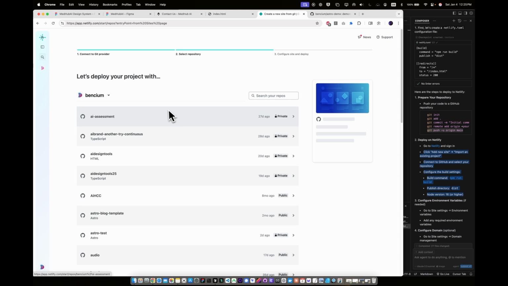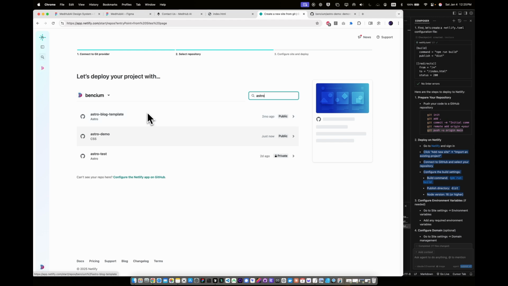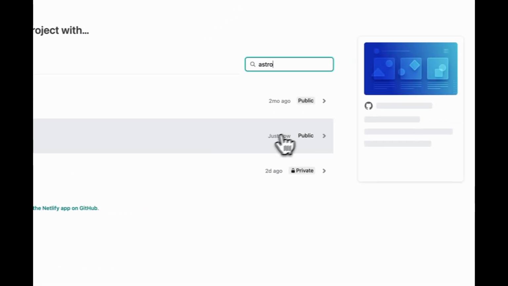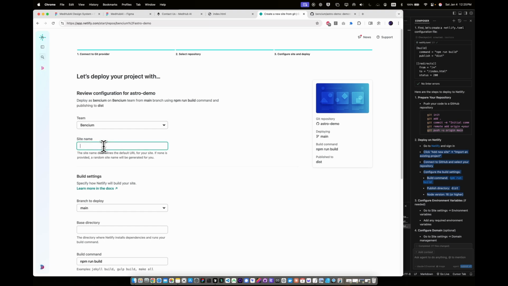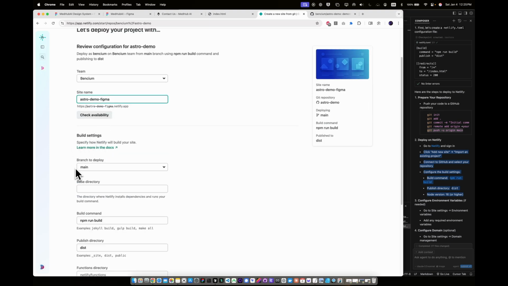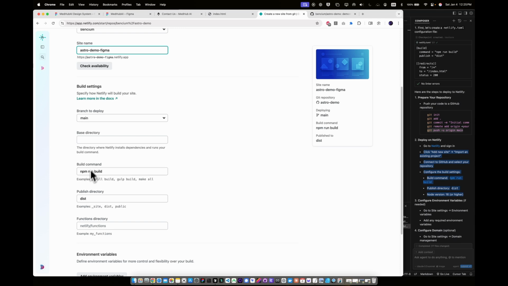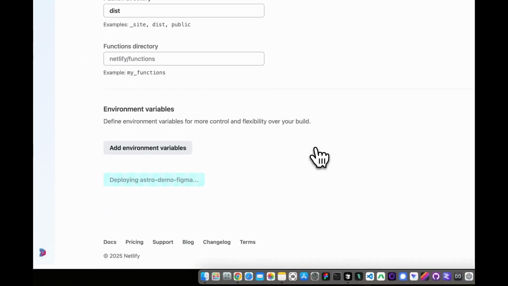The last step is connecting Netlify with a GitHub repo. You can leave everything as default setting. And the very last step is the deploy button. A few minutes to wait.